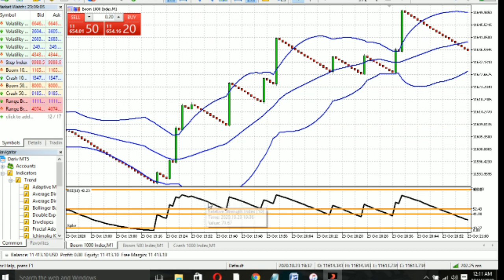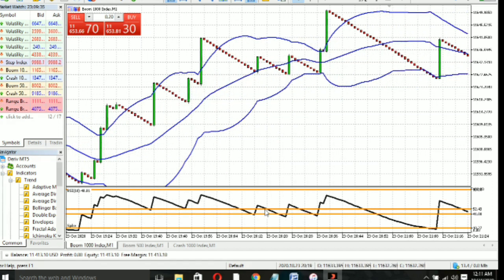Here the bears took power, and notice what I told you guys: once it's getting to this line, please don't even let it get to the line. Once you know you're selling and it's getting close to the line, just close your trade immediately, because there might be a spike. This line, this line, this line are dangerous lines for sellers. You see here there was another spike. When it got to this level, there were so many spikes. So once you're selling and it's getting close to these two lines, you just close your trade.